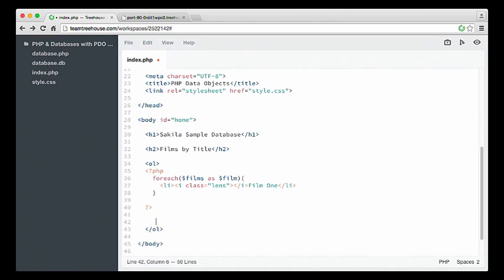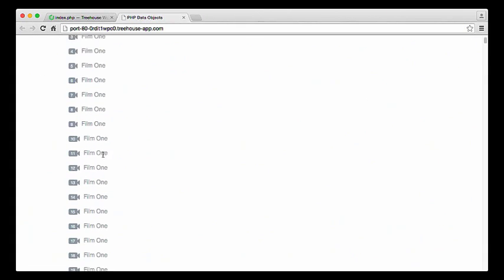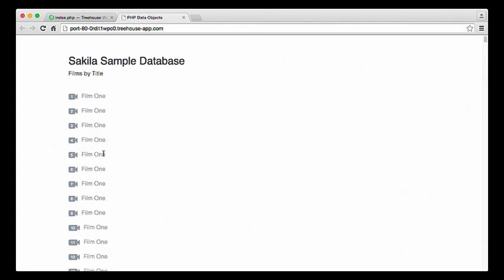In order to use this with our looping PHP code, we're going to need to modify this just a little bit. We'll start by adding our echo statement, and then we'll surround this entire thing in single quotes for now. All that will do is just echo the string as it is right now 1,000 times. Let's double check that that works as we expect. Yep, film one a lot of times. So we don't need that.